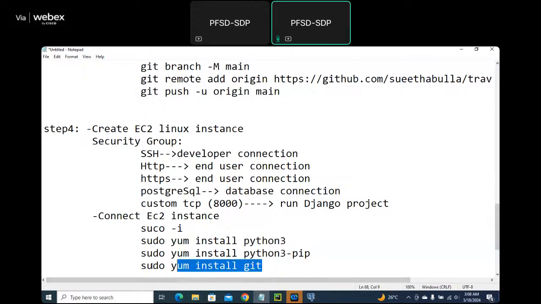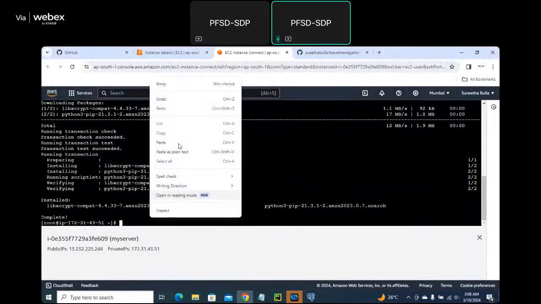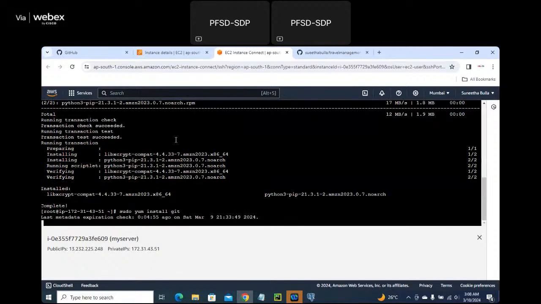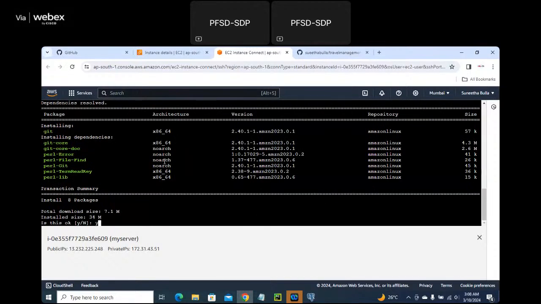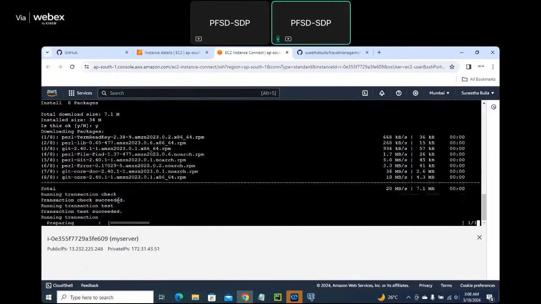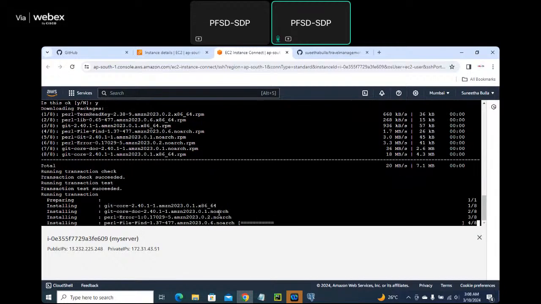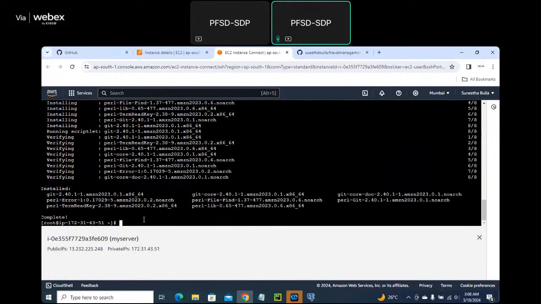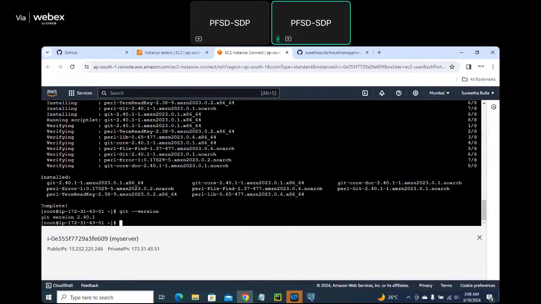Now install Git. Copy paste here. It is installing the Git software. Now check the version. Right. It also installed successfully, right?